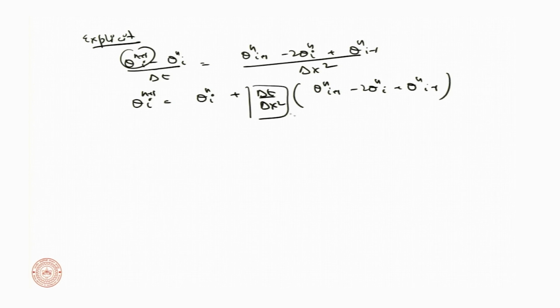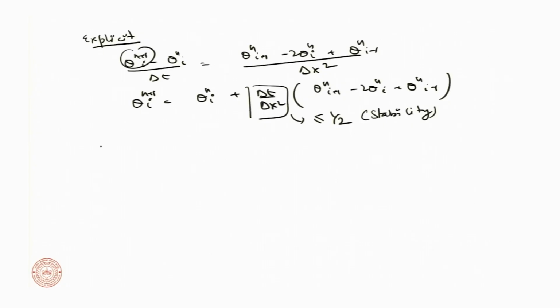Okay, we need this value to be less than or equal to 1 by 2. That is our condition for stability. So we select it accordingly. If you take delta x as 0.01, then delta t should be less than 1 by 2 of 0.01 whole square, and likewise. Okay. Now how to set this up?